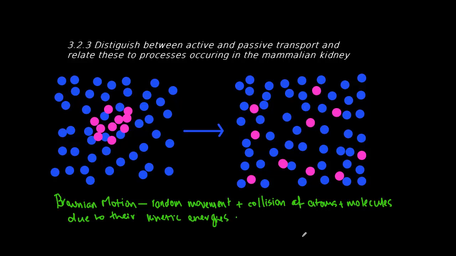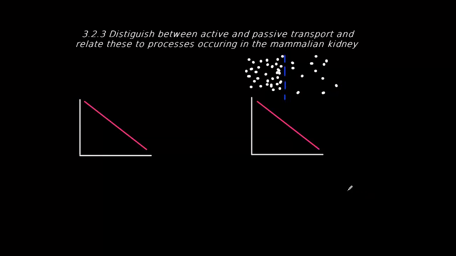So in a practical sense, what Brownian motion explains is this idea of diffusion, where molecules are in a high concentration and they move to spread out evenly across the area that they're in, and we can see this in our second diagram on the left here. Brownian motion explains both diffusion and osmosis, and this is what we call passive transport. Passive transport, because there is no requirement of energy.